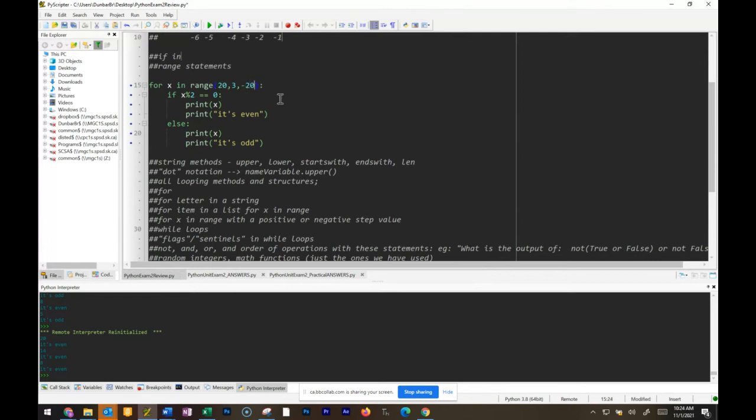So let's just say if I try to go down by 20, it's going to run the first time because it starts at 20 and it's going to say that's an even number. I'll actually make this 25, just to make it a little more obvious. So it'll run on 20 and say 20 is even, and then it'll try to subtract 25. But 20 minus 25 is -5, and -5 is lower than 3. So because we're going backwards, it's only going to run that one time. It says, hey, 20, it's even. Now I tried to subtract 25, so x is now equal to -5. I'm already past the point where I told it to stop, which means it's not going to go again.